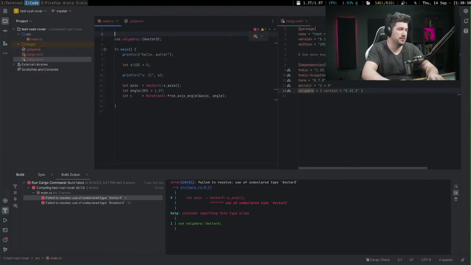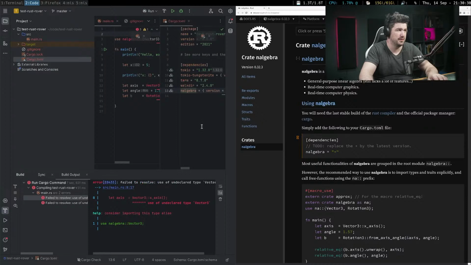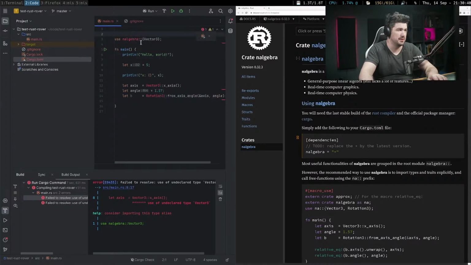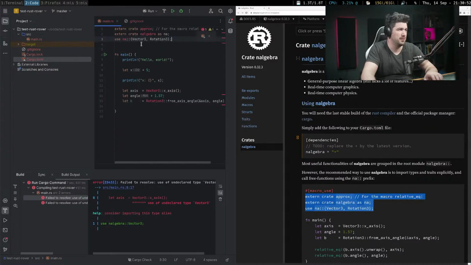But I do believe we will do... you know what? I closed that too soon. I don't know why, when I close it, I'm losing the things that I copied. Okay, I'm just going to close this. I don't need it anymore. So what I'm going to try, we'll just do extern crate here. Cannot find crate in Algebra. That's a shame.